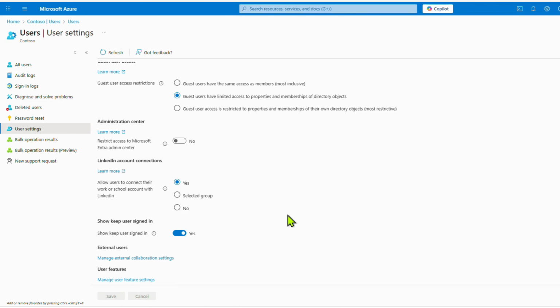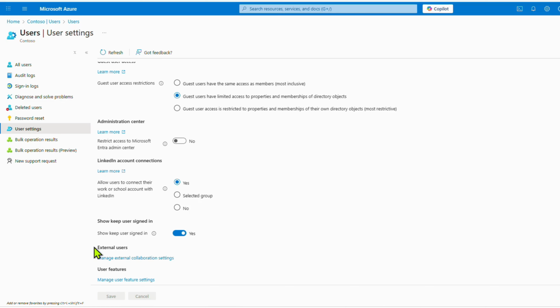Okay. After that, another option is show keep user signed in. So if the user is signed in, it should be shown as signed in. For example, if I am going to log in to a browser, and I am already signed in, then it will show me that you are already signed in. Please continue. So it will not ask for any token or user ID and password itself. It will allow me to just log in over there.